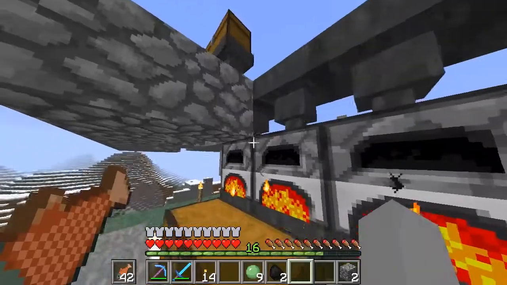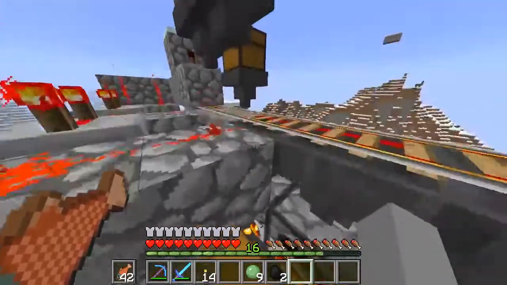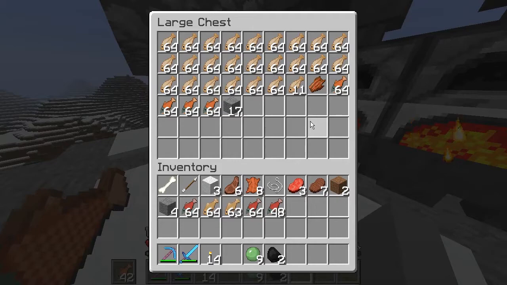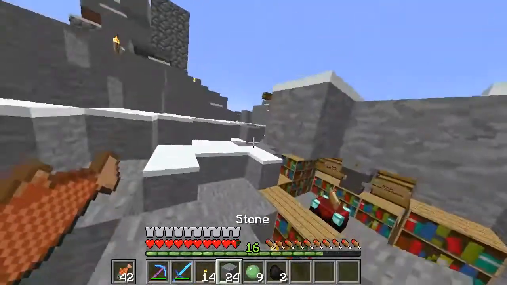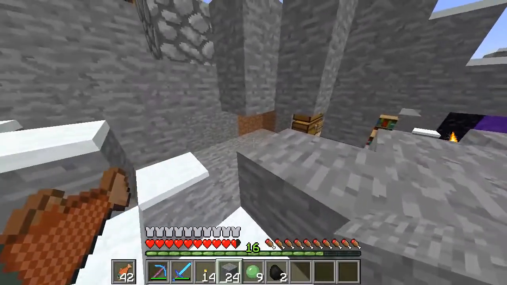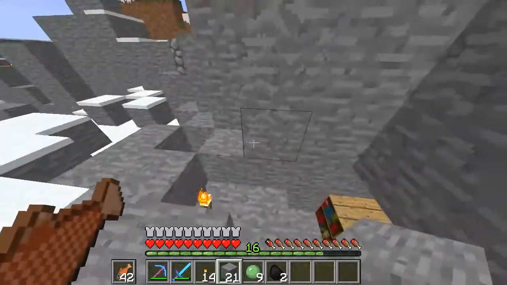Why is the cobble not going in there? Oh, because that activates that. Oh, jeez. It's a small issue. Whatever. Alright, this is enough stone for now. Let's fix this back up. Actually, I could turn it into glass. That might look nice. Oh, whatever, just keep it with stone.